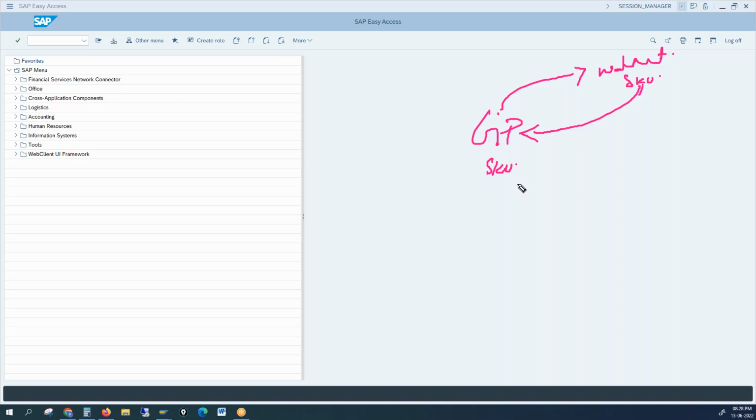That means, when you enter the SKU name, the system will automatically populate the actual material name in the material field. The original material field will be there in a sales order. When you enter the SKU number here, the system will automatically populate this. Okay, so this is for our business reference, that is Galaxy Pharma, and this is for our customer reference.